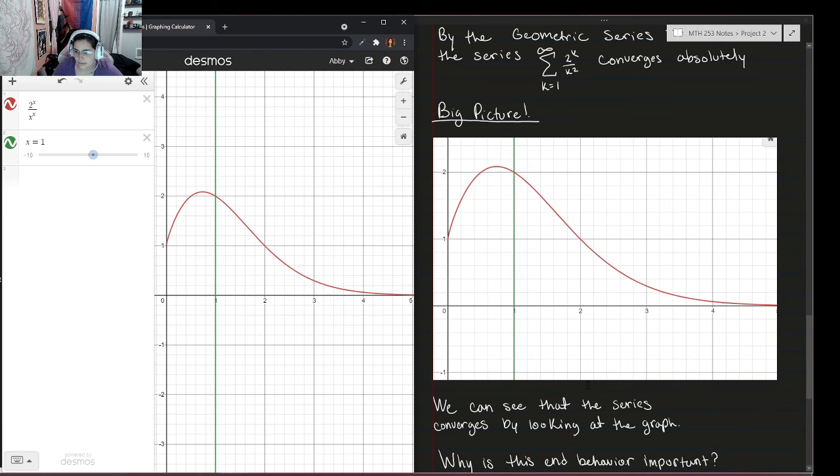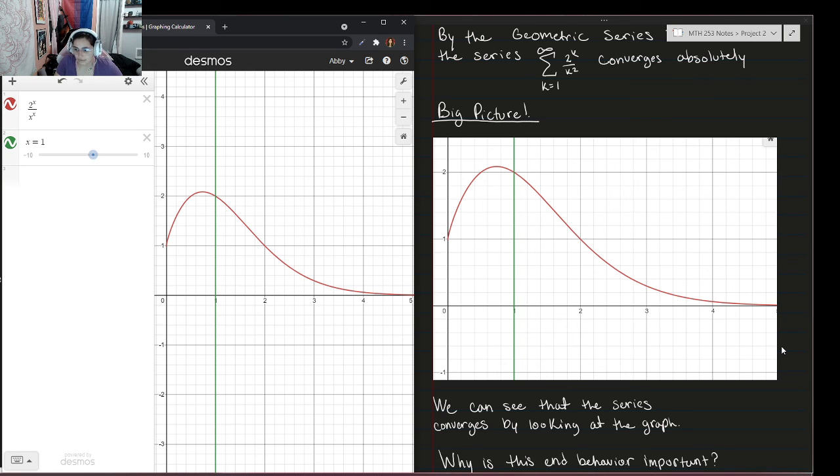And basically, the big question I want to ask is, why is this end behavior important? I think the main reason that we're focusing so much on these infinite series and what they're doing at the end is because we need to be able to approximate where the power series makes sense for our interval of convergence now that we're working with the power series. And the power series is really helpful for us because it takes more traditionally defined functions and expands them out into polynomials, which is easier for us to understand and has applications in engineering and finance.